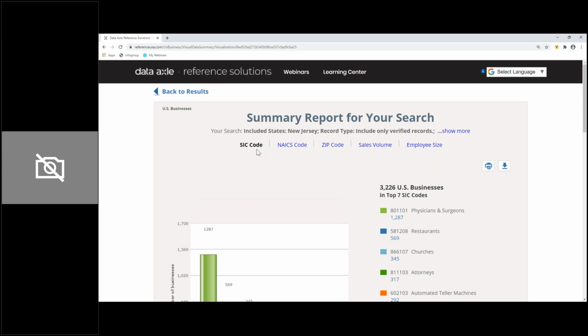It's an old coding system that Uncle Sam came up with back in the 40s, I believe. And it was a way by which to categorize businesses by type. So all plumbers are together, all physicians are together, all attorneys are together, all dry cleaners are together.